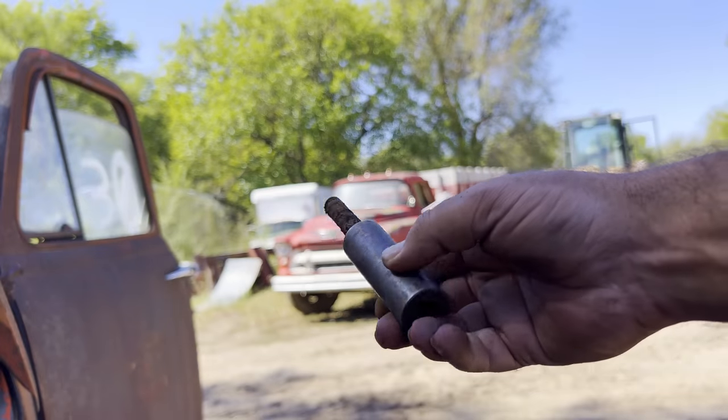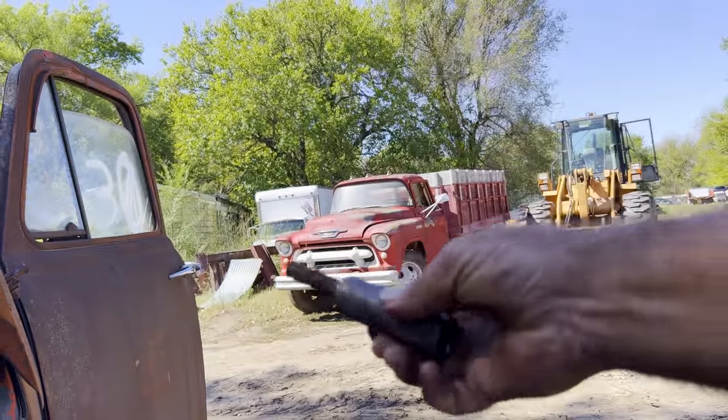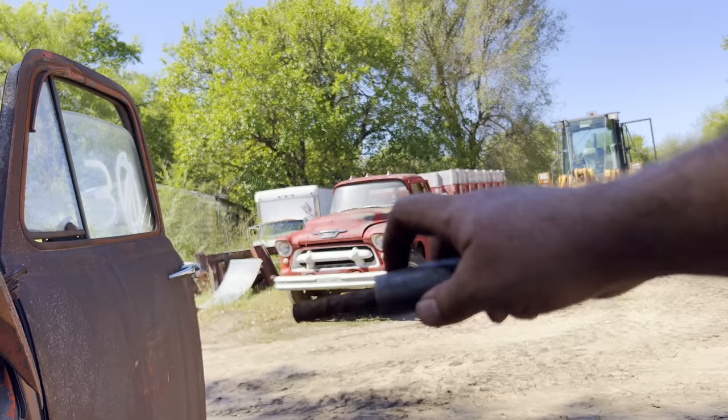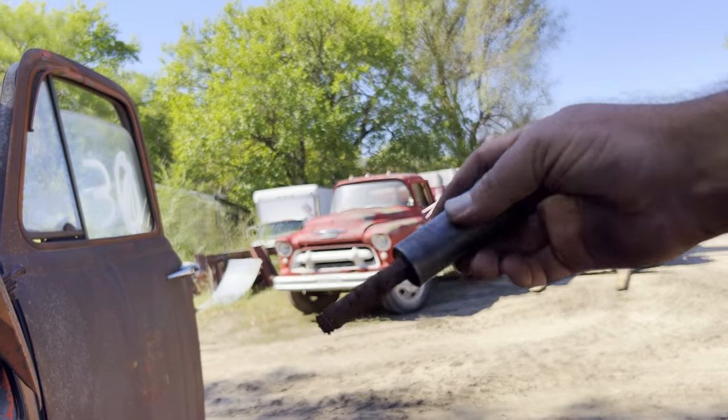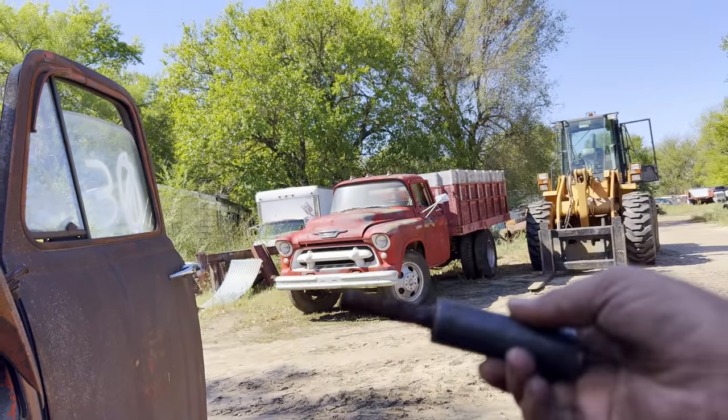This cab mount did not want to cooperate. This is from the top side. Normally a 3/4 fits them good, but the bolt was so stripped out it wasn't working. So we put an 18 on there and we hammered it on there until it was on. And it started unscrewing and then it just snapped the bolt off.